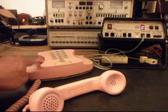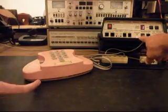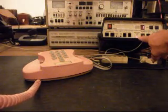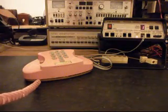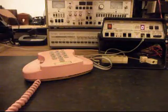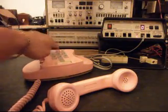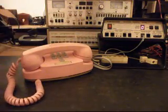So what I want to do is click the receiver once, and cause dial tone to go away, and it just did. Now what I want to do is transmit into the handset. And if you watch this red light here on the analyzer, that's an indication of 100% modulation every time that red light lights up. 1, 2, 3, 4, 5, 6. Hello, hello. So what we'll do is we'll get dial tone back. Give you some dial tone here. And it does not dial out. Still has dial tone.